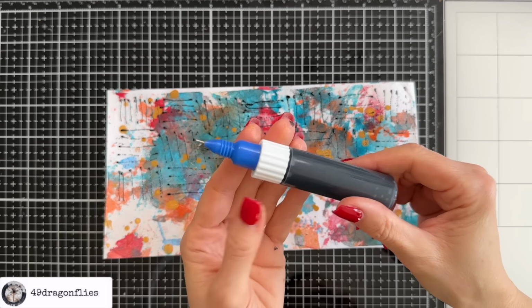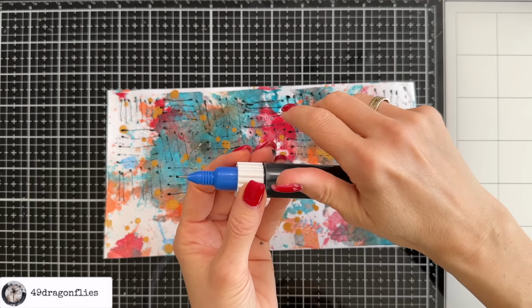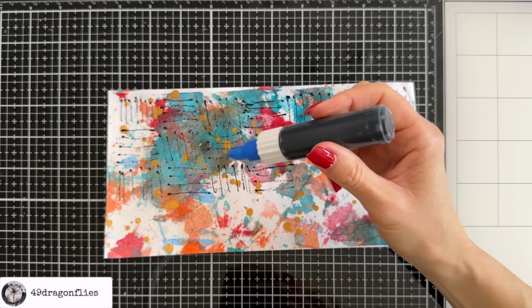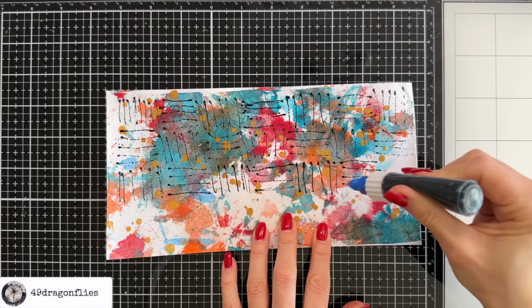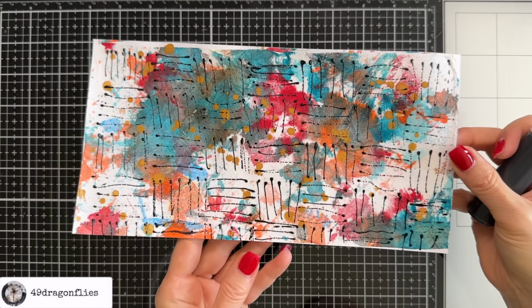The challenge with these is if you do a lot of these designs, I actually already feel it kind of hurting in my hand, although I usually don't have problems with my hands, but you're constantly pressing here to make the paint come out. So if that is an issue for you, then these are not a good solution. It's all about getting some contrast onto our papers.